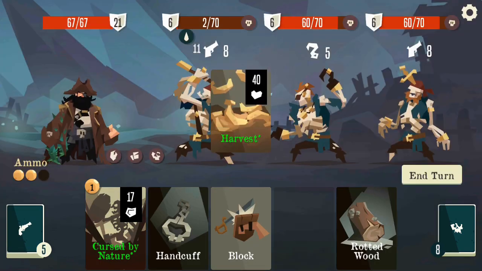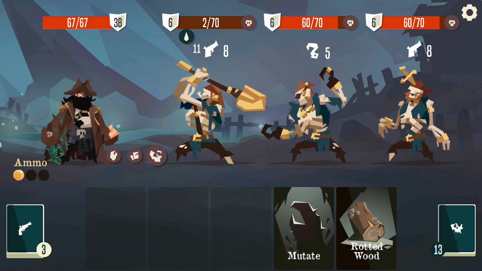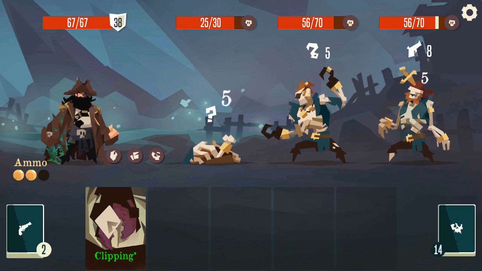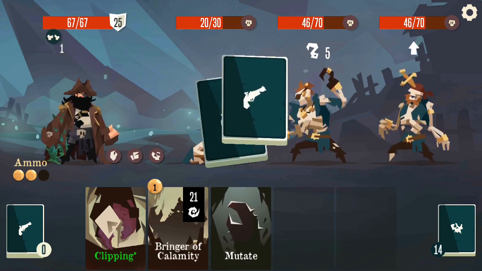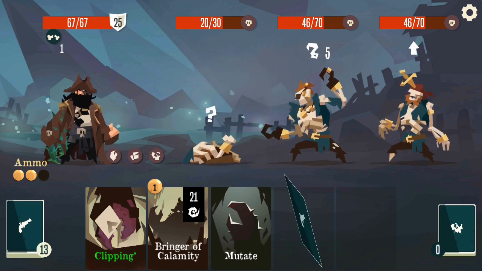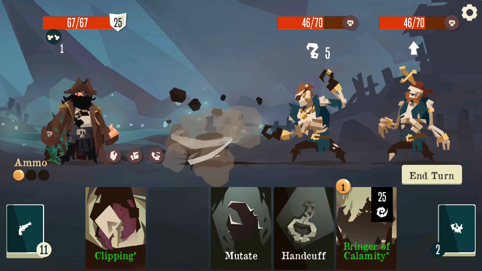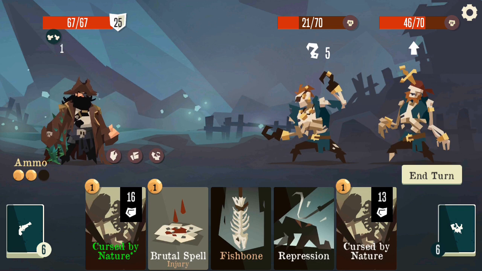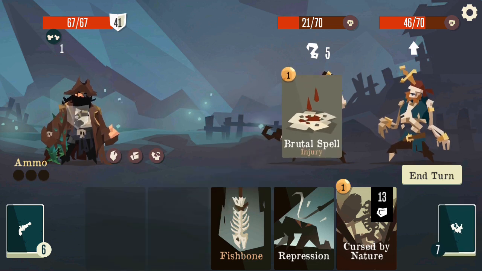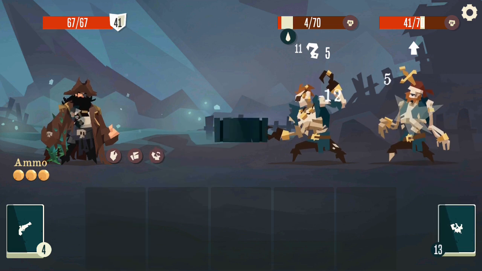I think these bosses also revive, so you gotta kill them fast. Ooh, good AoE here. And 21 is enough here. If you can discard 2 curses with clipping, that's a full redraw of your hand, which is nice.